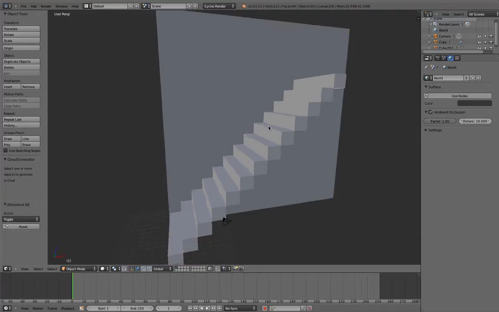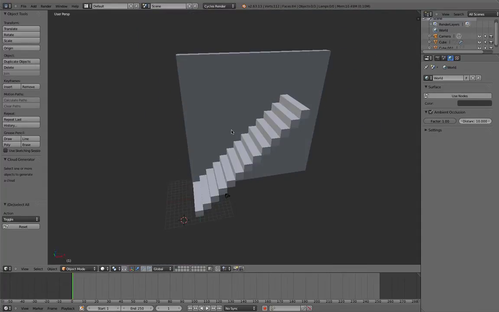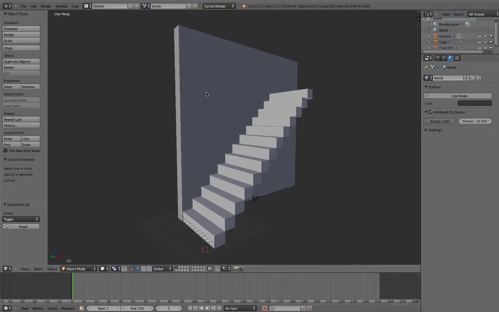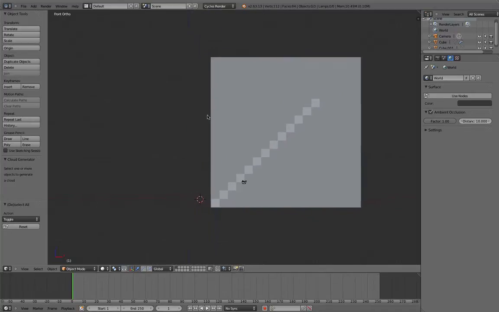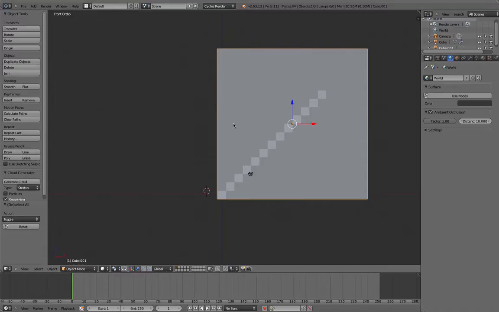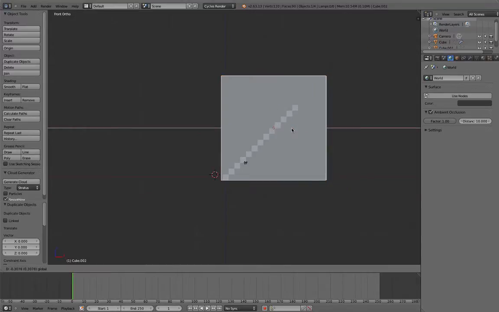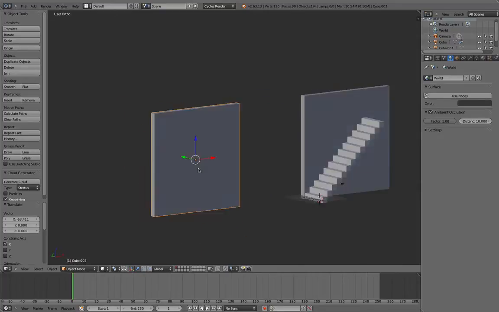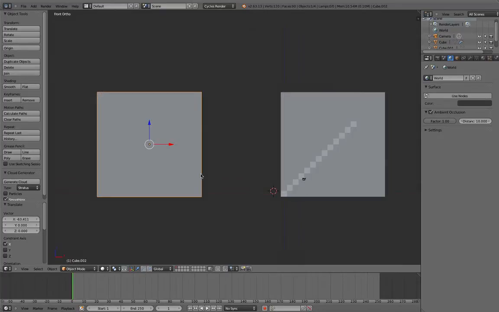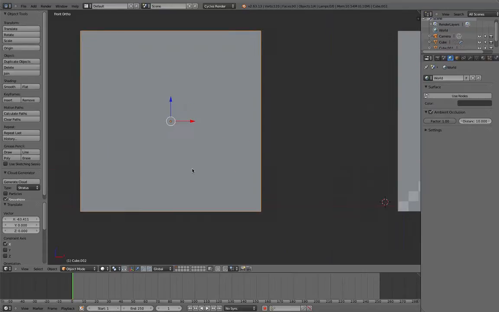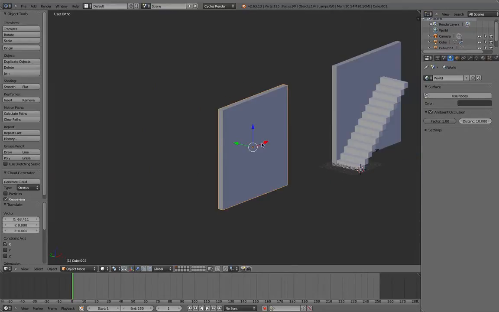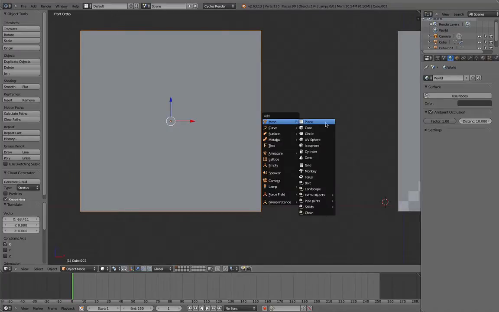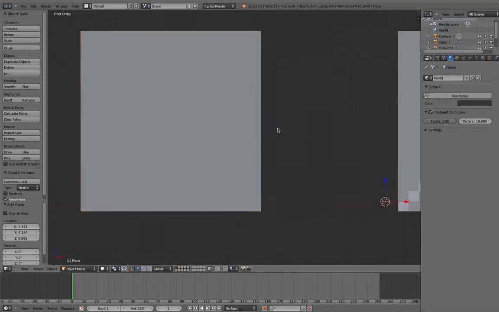But sometimes this is maybe a little bit simple. It's effective, but it's crude. So if we just duplicate our wall, another way we can get a similar result to that is by just adding in a plane.